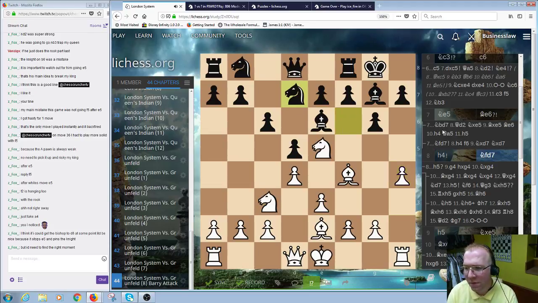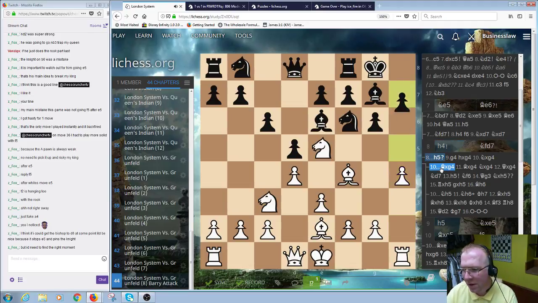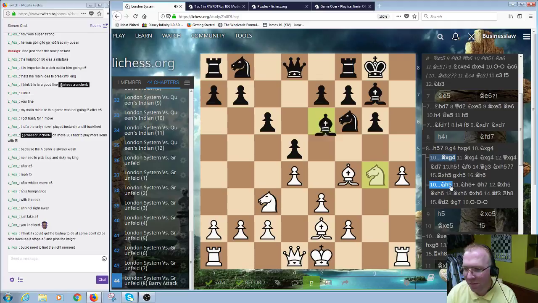Knight f2. There's also an idea if h5 is played, which looks kind of crazy. G4 is, he said, almost suicidal in some playing types, because you're thinking, what are you doing? But it's not really. I think I'm looking at a different line than the one he says that. Let me see here.